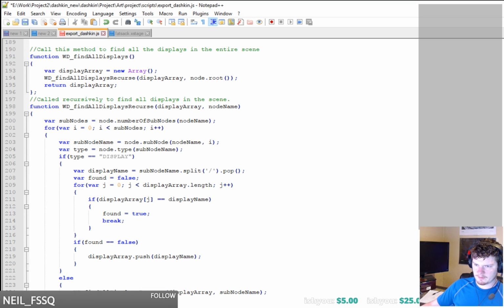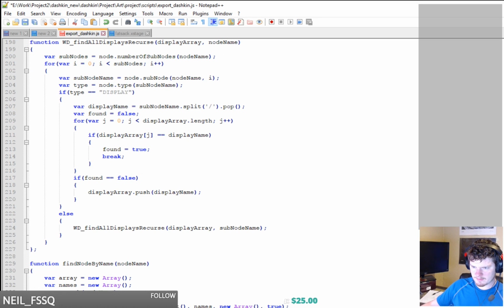And again here we're going to do find nodes by name and find nodes by type, and we'll return the actual array.